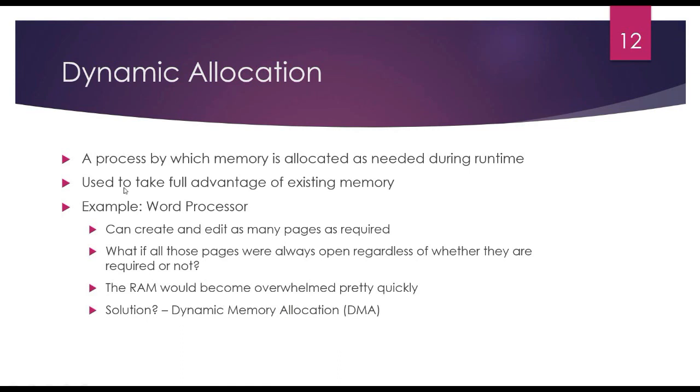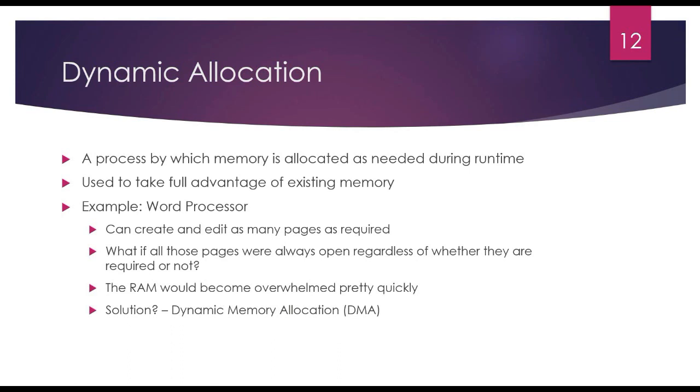Okay, so let's start with the very first official online class, I guess. The very first line here is a short definition of dynamic memory allocation. This is a process by which memory is allocated as needed during runtime. Remember, this is during runtime, so not during compilation or after compilation, but when the program is running. The program doesn't know how much memory is allocated yet. So when we allocate it ourselves, only then the memory is allocated, when that line is executed.